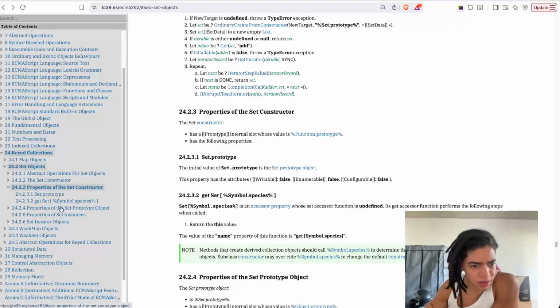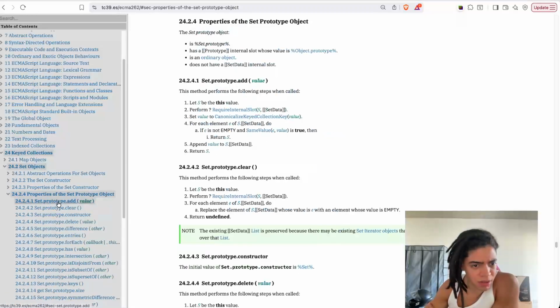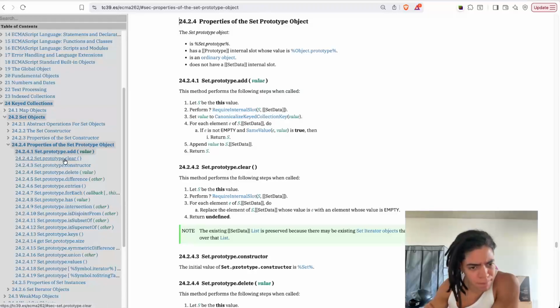The set, the property, the prototype. Yeah, I don't know how many people actually read the ECMAScript spec, because people from C++ and C sharp know that they have to read the spec, bro. That makes a lot of sense. So this is all the other properties that you can act upon on this.